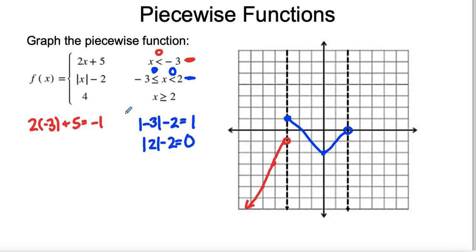Okay, so now I have this part of the function from negative 3 to 2 for x, and then when x is greater than or equal to 2, well, that's the easiest part, because that's just a horizontal line. Whenever you see a 4, that just means it's a horizontal line, and so that means when x is greater than or equal to 2, you got a horizontal line, and you just put an arrow there to signify that it's going to positive infinity for x. All right, so now we're done with this one, and let's try another one.